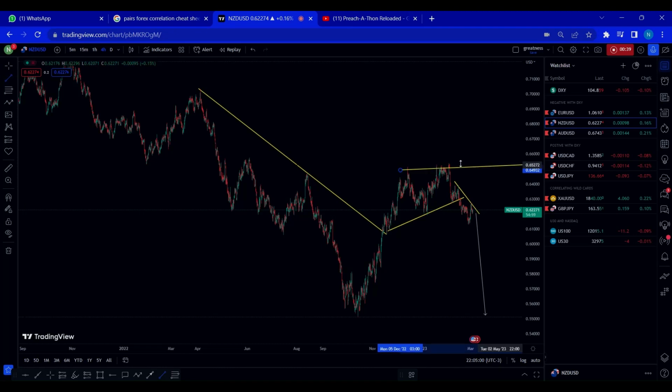I'm expecting the market to actually sell on the NZD USD. I don't like putting this uptrend line here. You know what I'm saying? Because it makes things just look too complicated. Because I don't see the use for this. You know what I'm saying? Sure, we have a use for this whenever the market actually.